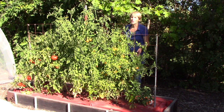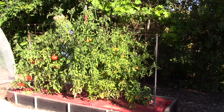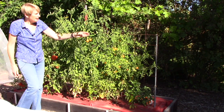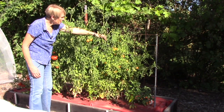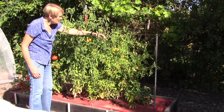Now I'm in the second row, and this is one of our tomato beds. Now, if you saw my video about August garden tasks, you know I talked about pruning tomato plants. This time of year, we are all anxious to have red tomatoes rather than green tomatoes, especially with the season ending. And so what I did a couple of weeks ago is I trimmed off a bunch of extra growth so that the plants would focus their energy on ripening the existing tomatoes.